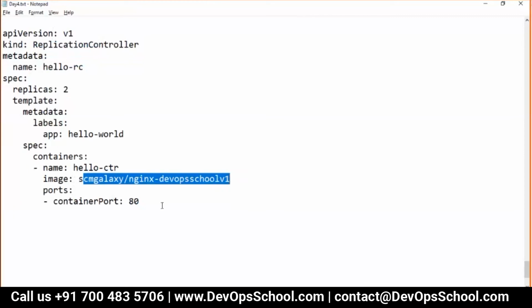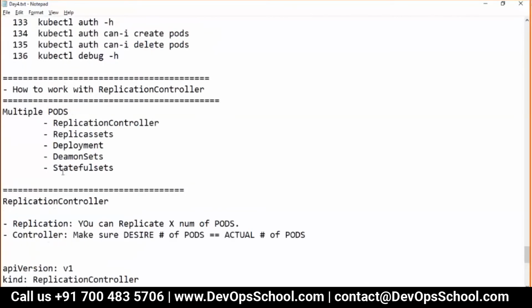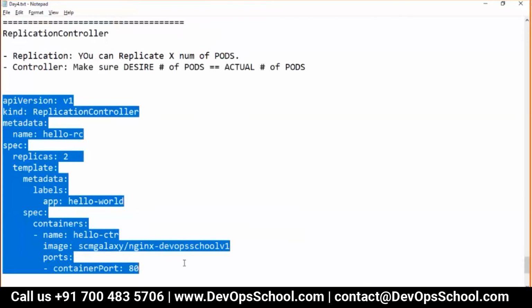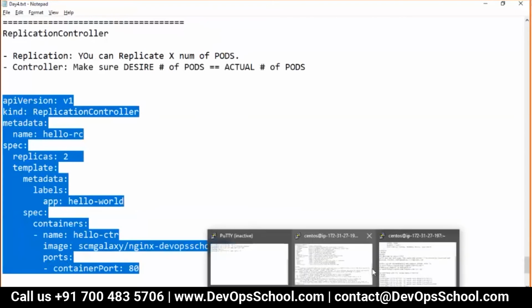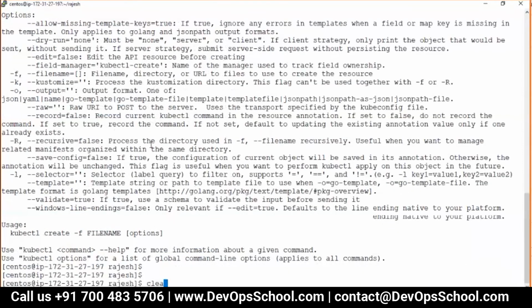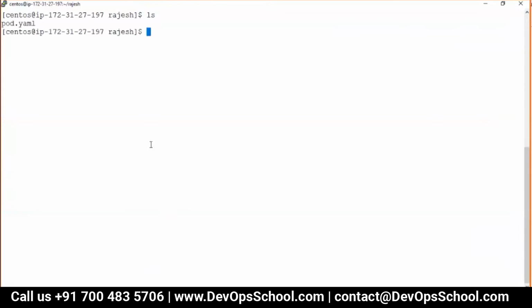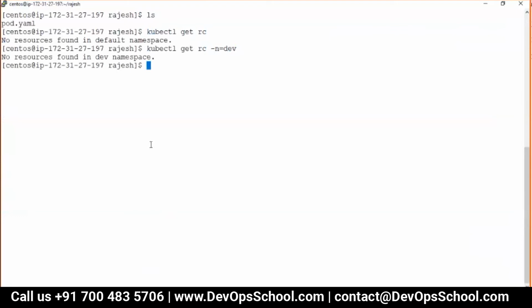Now this is the kind, the name of the replication controller, how many replicas you want, and what is the label of this. So the specification for the replication controller is this one, and the specification for the pod template is this one. And guys, this is the image which I'm using right now, on port 80. Simple. Now, how do you know which fields we have, which fields I should keep, and which fields I can ignore? All these things I'll teach you. This is the next topic. But right now I want to create a replication controller.